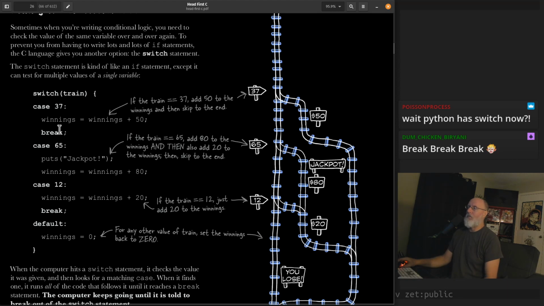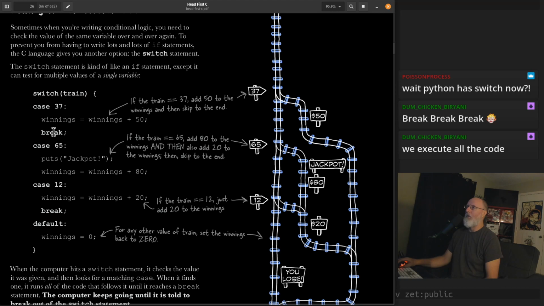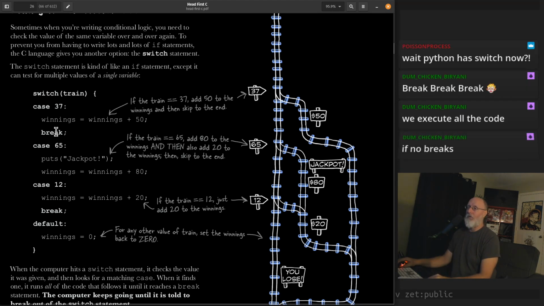This default behavior of C has been one of the greatest annoyances of the C language since the beginning of time. We've been putting breaks in everything and annoyed by it. So the new default behavior of most of the modern languages is to default to break and not fall through. You have to put fallthrough instead of break if you want to fall through.